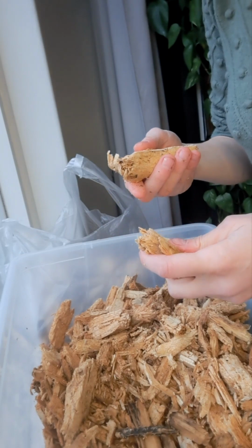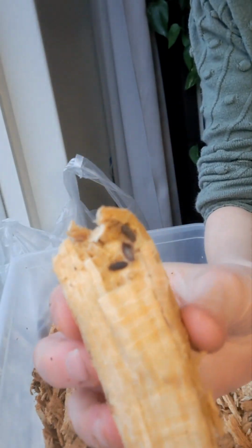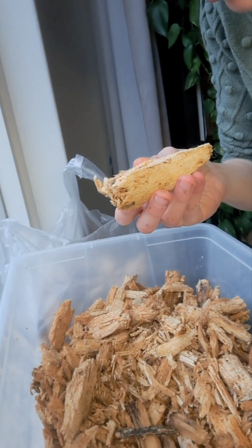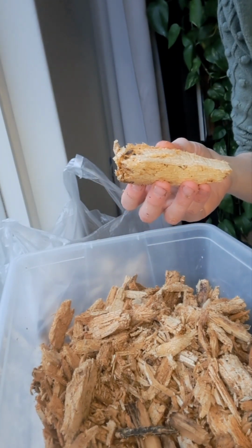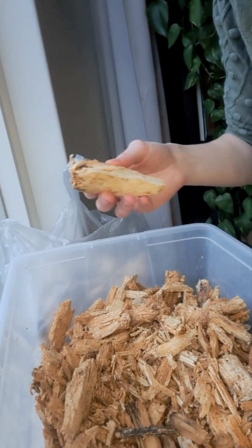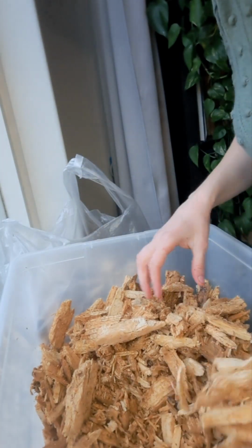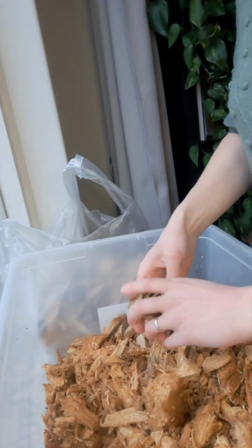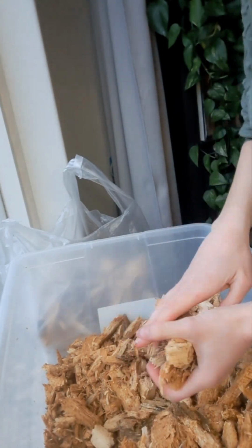Oh, there are some bugs in it. There are some little isopods themselves. A Porcellio scaber, I believe. So if you're looking for it, I prefer spring. It's very damp and moist.